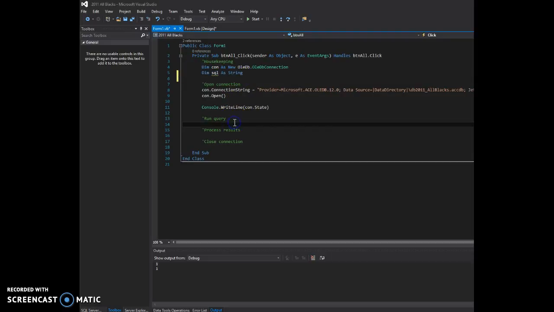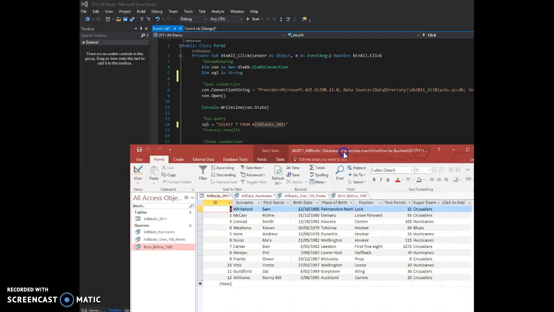Now, I'm not going to go into too much detail, but what you do need to know is that you want to set that SQL string to the query that you want to run. So in this case, I want to select, this star means select all, so select all fields from the All Blacks 2011 table. So now that's going to select all of this data here.